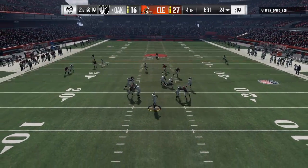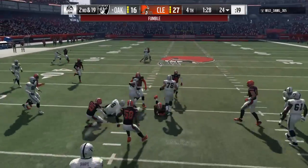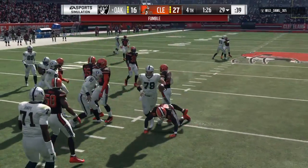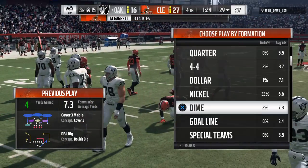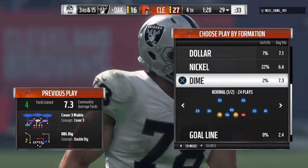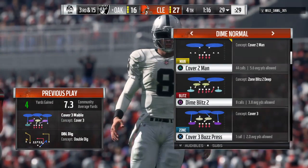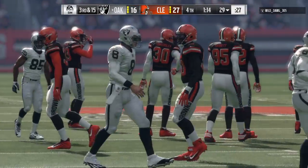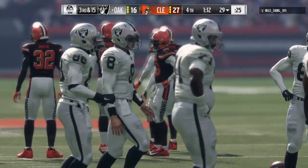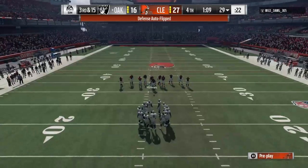From the shotgun, he'll look to throw. And he lost the football. On plays like this where the ball comes free, it's often unusual for the team that lost it to get it back. Because this is the quarterback. The ball gets away from him. Everyone else is trying to execute what they're supposed to do on offense. They're usually looking in the other direction, downfield, or have moved away from him. In this case, though, a teammate is able to come up with the ball.